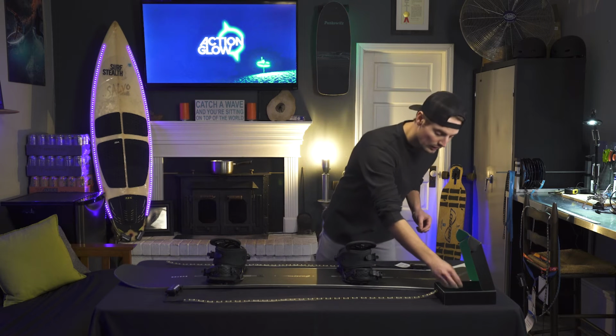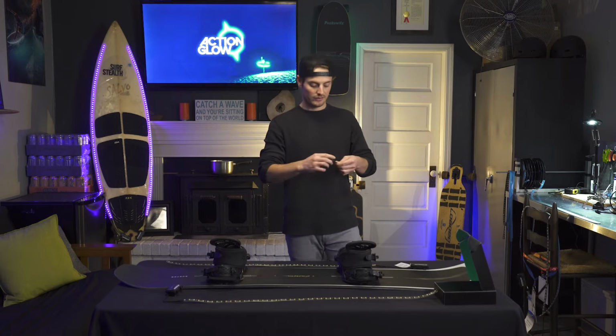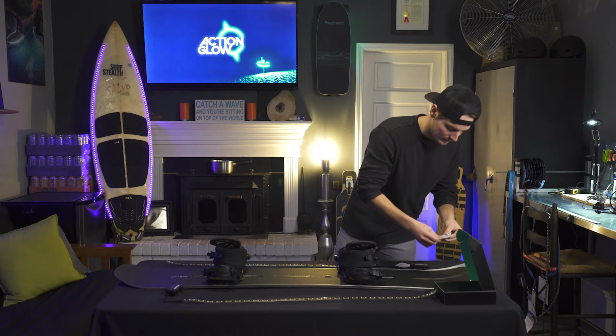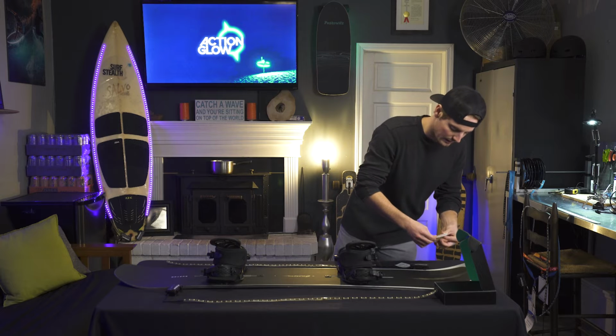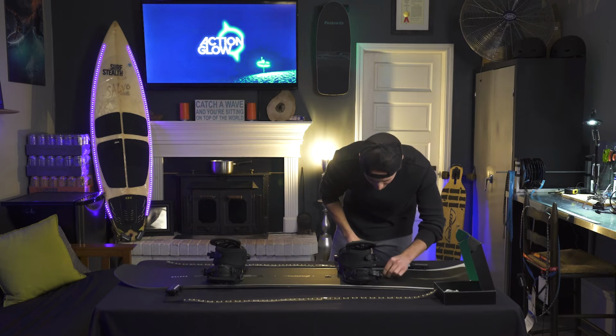Next, we're going to take our included adhesive promoter and we're going to hit those exact same areas that we just did with the alcohol swab, but this time with the promoter. Rip this open, pull it out, and you're going to do this to both sides as well, just like the alcohol swab.